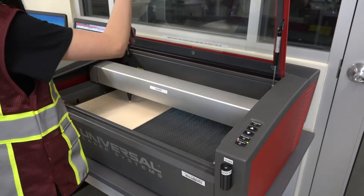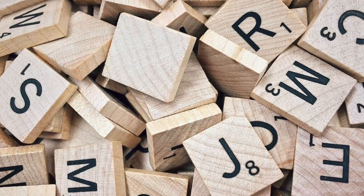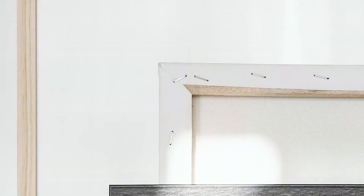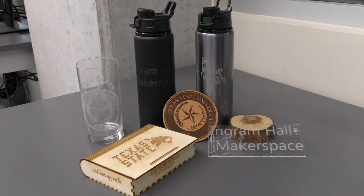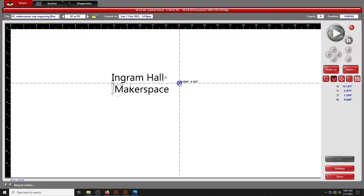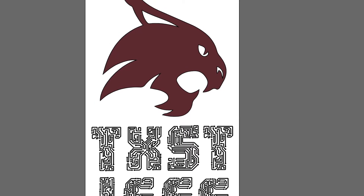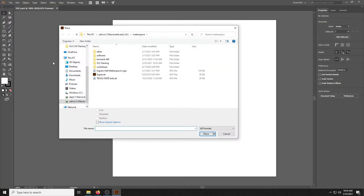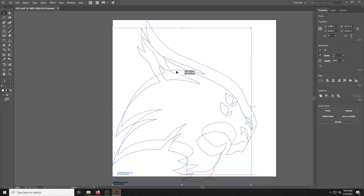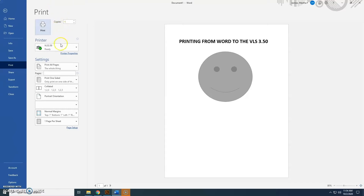With all that done, you are ready to close the lid and prepare the program from the computer. The VLS 350 can be used as an arts and crafts tool, but it can also make functional interlocking wood frames, living hinges made from a single piece of wood, custom glassware, and so much more. There are basically two main ways to send a project to the machine. For more artistic projects like engraving logos or text, Adobe Illustrator would be the most appropriate. For making parts from a solid model design, you can simply place a DXF onto Illustrator. Remember, the VLS 350 is a printer, so you could also print from software such as Microsoft Word. In both situations, you will be bringing up your program and printing to the VLS 350 as if it were a printer.